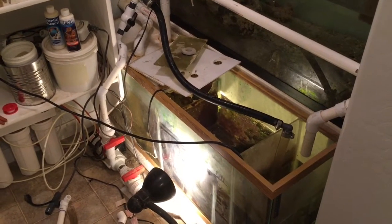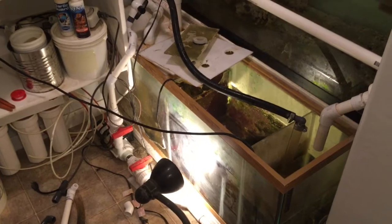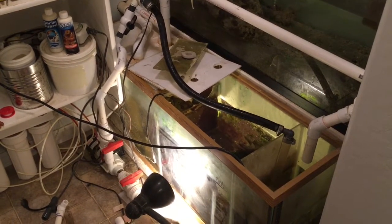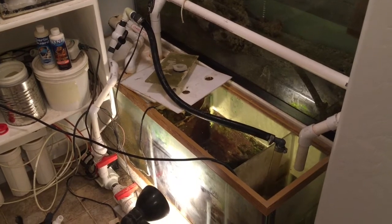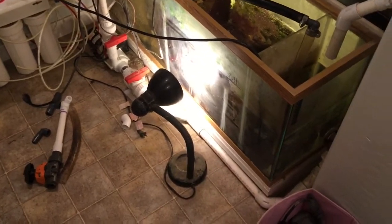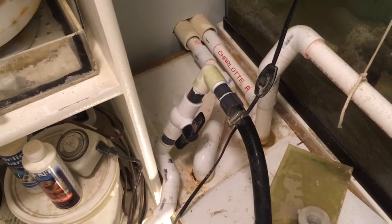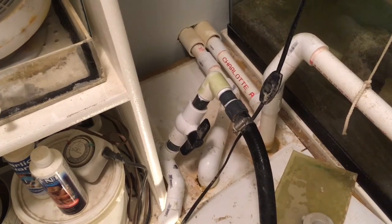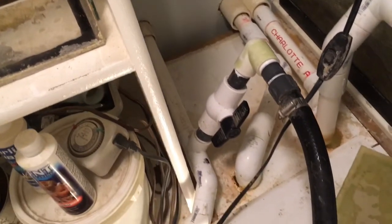So I ended up — I had a submersible and had to plumb that in last night. I was gonna go to the submersible anyway; I wanted to do some modifications on this filtration system when I got the other tank going, my 210, but looks like I'm gonna be doing some now. Luckily I always keep a spare pump, so instead of the external running off the bulkhead fitting off the side of the return, I went ahead and set my submersible in there and actually ran this into that ball valve which is actually my refugium supply. So I turned that one on a little bit more, shut off my main pump ball valves, and for now that's actually feeding my tank with water.